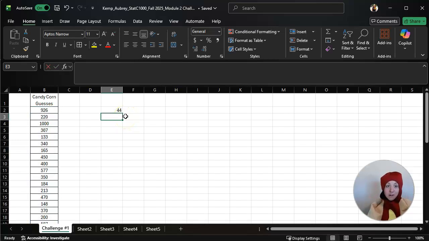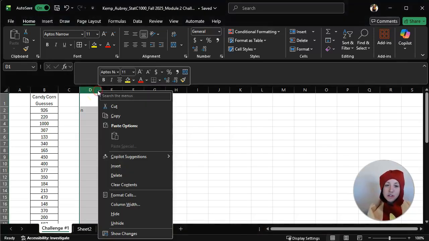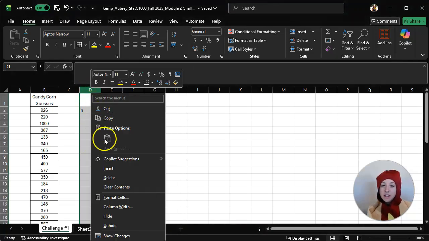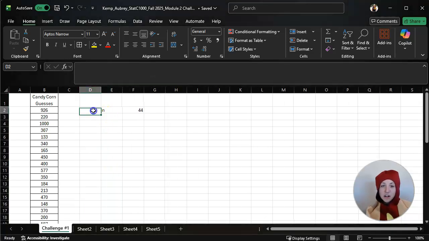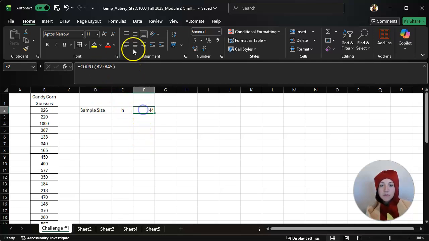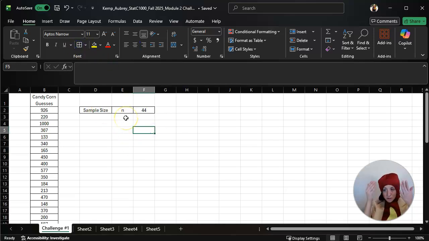44. So we have 44 guesses that have been made. In statistics, we often call this number n, so this is the sample size. In fact, I will also show you how to insert a column here. If you highlight a column, right click and go to insert, it'll insert a column ahead. I'm going to type sample size to help us keep track, and I'll resize this column, but I wanted to introduce some notation there as well. I'm going to reformat these. I'll also put a little border around it, and we can start building off of this. We'll find several summary statistics of these data values, and I'll start putting them in this table.